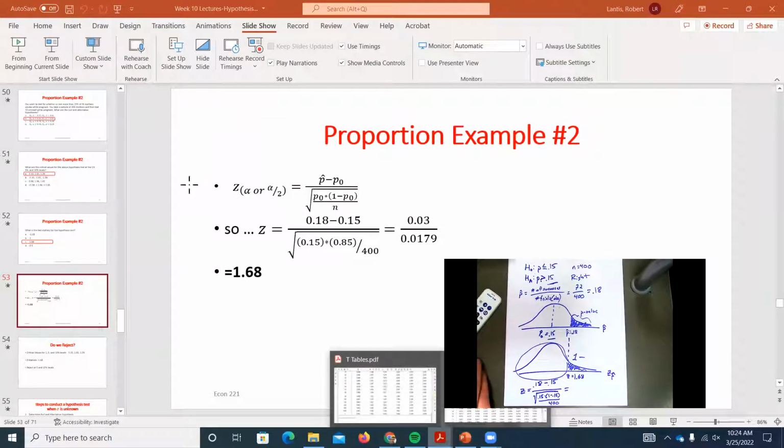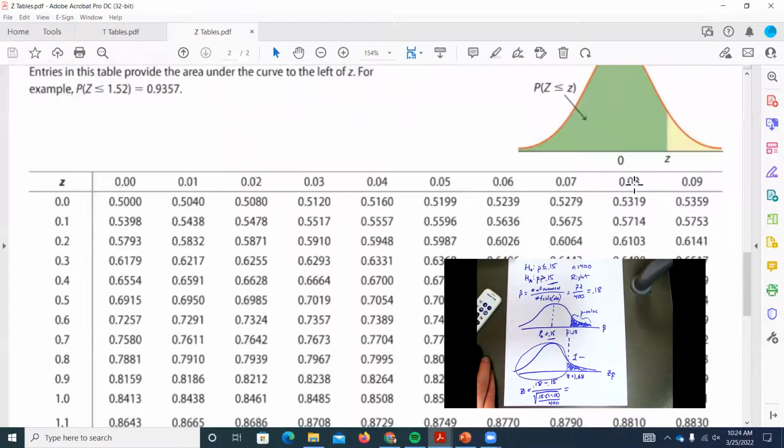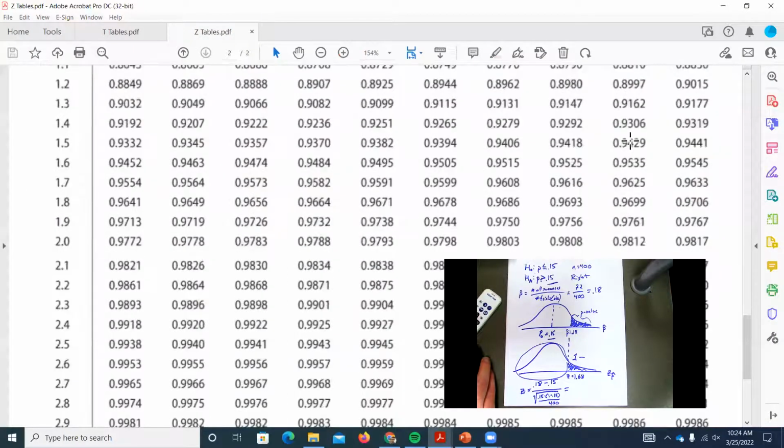We got 1.68, so that second decimal is in this column. 1.68 gives 0.9535, which is the area to the left of that Z value.